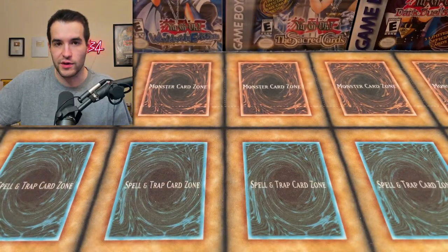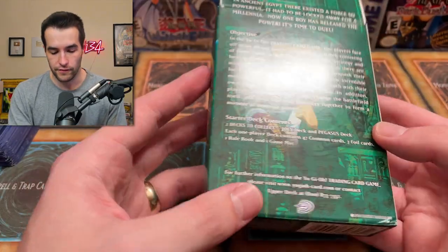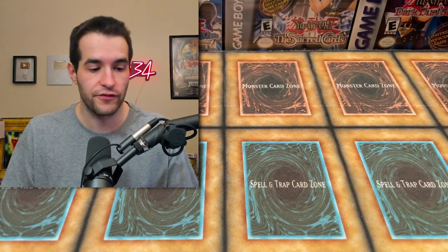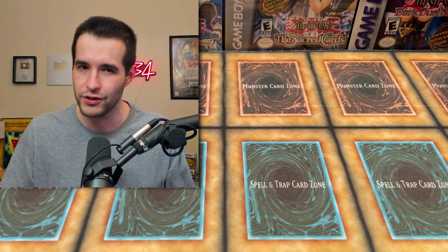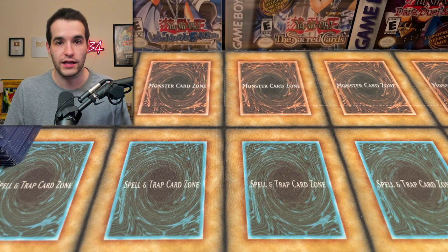More bulk in here. We have an unlimited Star Deck Joey sealed — very nice to see. A lot of this stuff will be for sale. I bought this collection from the guy, and I've bought a lot of collections recently. A lot of you guys have been trying to sell your collection, probably due to everything going on with the economy.